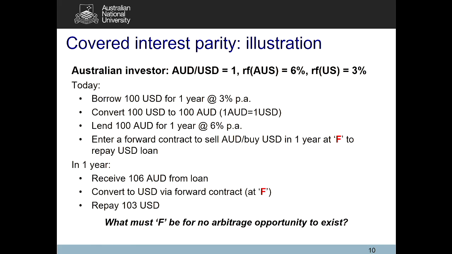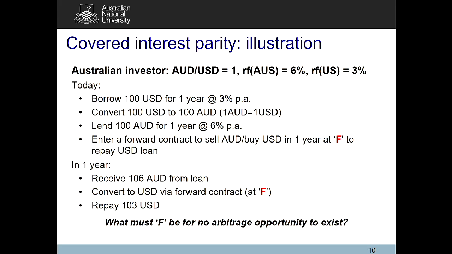Because remember, with arbitrage, if it's a zero-cost, risk-free strategy, what must the profit be? Zero. Arbitrage is having a profit for no cost and no risk. Remember, in efficient markets, there are no arbitrage opportunities because people trade them out of the market. So for no arbitrage to exist, it must be a zero-cost, zero-risk, zero-profit strategy. Here's the strategy. It's to illustrate; you could use different numbers and still figure out the direction.